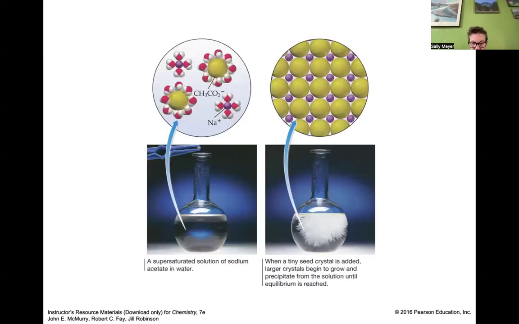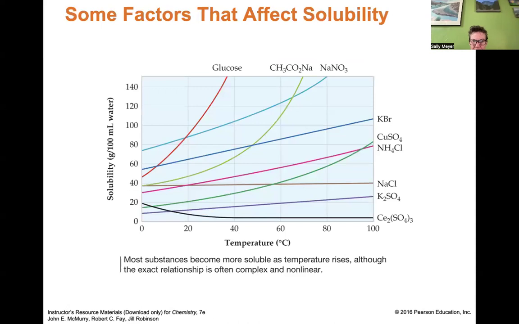This is a picture of that process. It's a nice demo where you have a supersaturated solution of sodium acetate and water. You've heated this way up, so that as it cools off, you have more sodium acetate in the water than the cooler temperature should allow. And the second you put a little seed crystal in, so that the kinetics allow it to start to precipitate, it will all just crash out of solution and it makes this beautiful crystal.